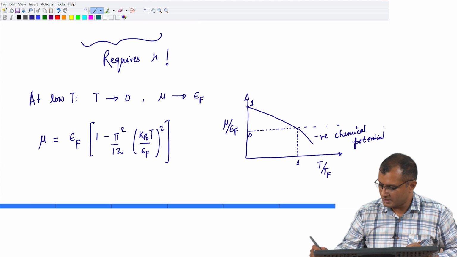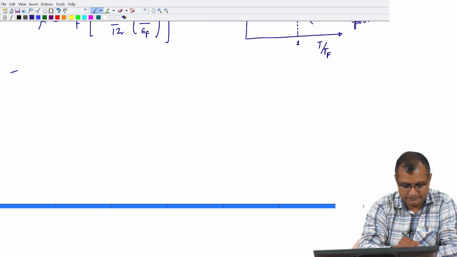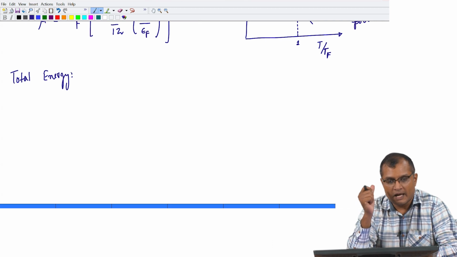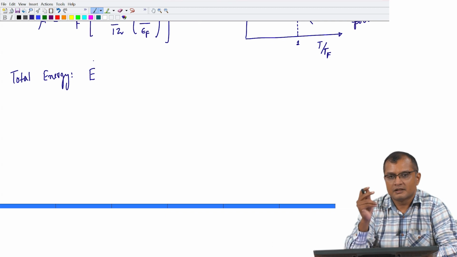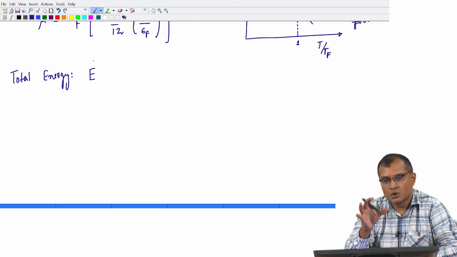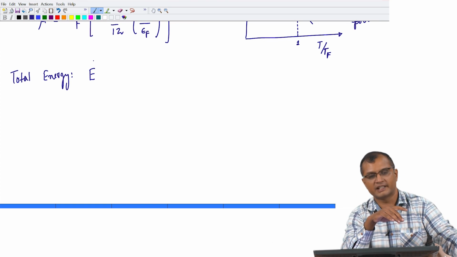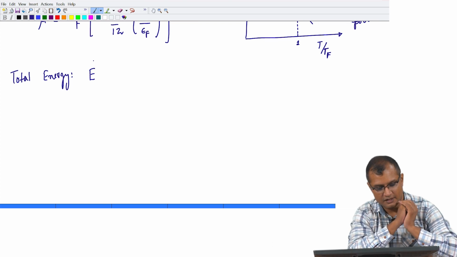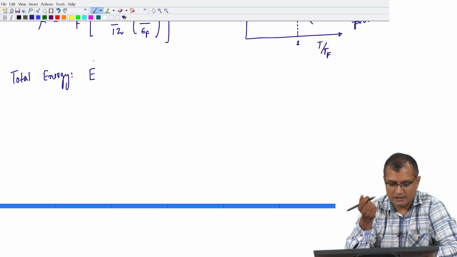Another quantity that we can quickly compute is the total energy. And that is the quantity that will tell us how heat capacity behaves at low temperature due to these Fermi electrons. Okay. So, the missing component of the overall heat capacity, that is due to Fermi electrons, will now be addressed. So, we are now at the final leg of our discussion.